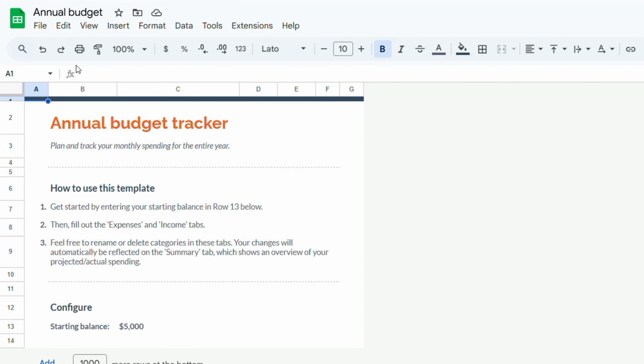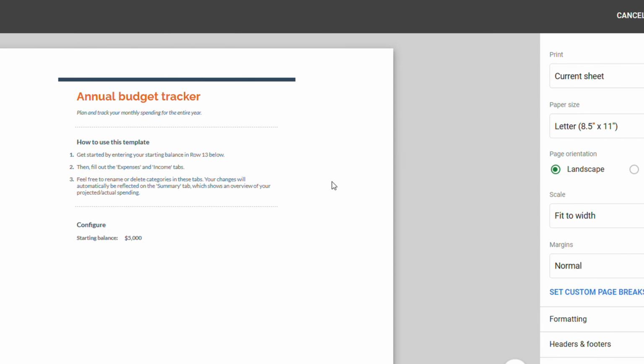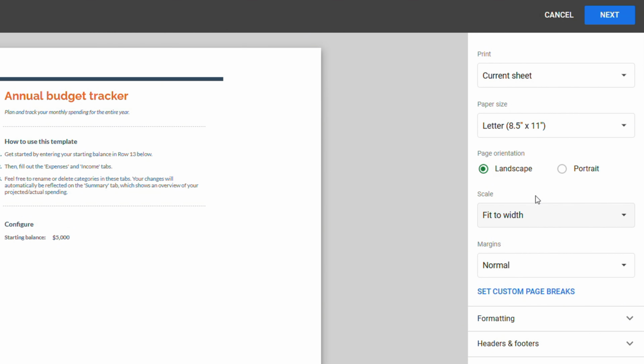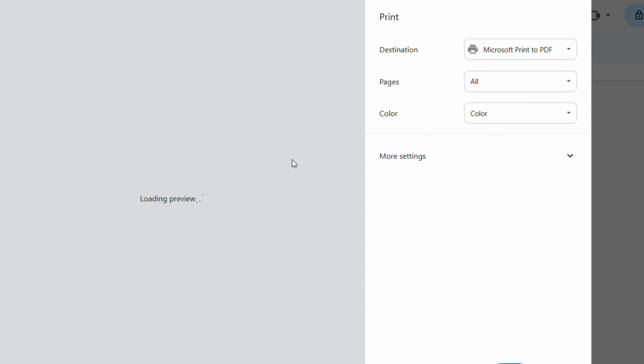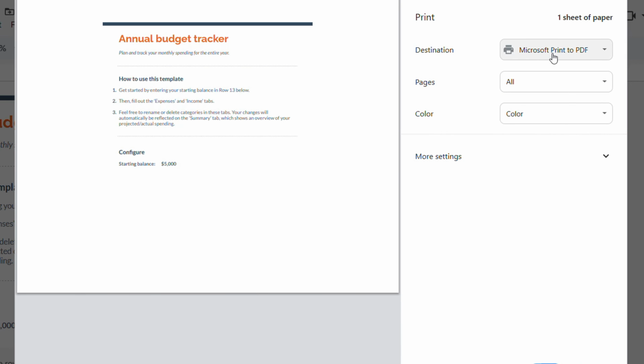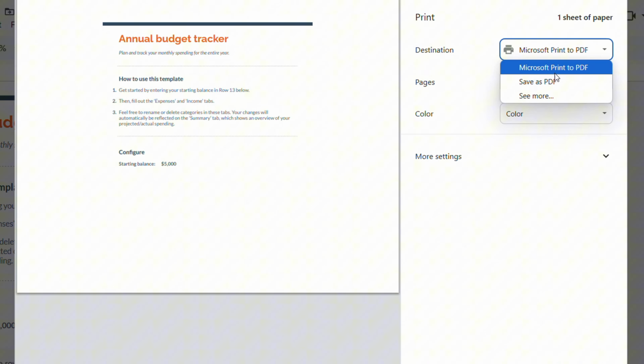your PC. Go ahead and click on print, and once you have the print option open, guys, you want to go ahead and choose the option. In this case, you want to go ahead and click on next until you have this print feature open here. And here you want to choose in the list, depending on whatever is there, you can save as a PDF document, or you can choose Microsoft print to PDF. It doesn't matter which one.